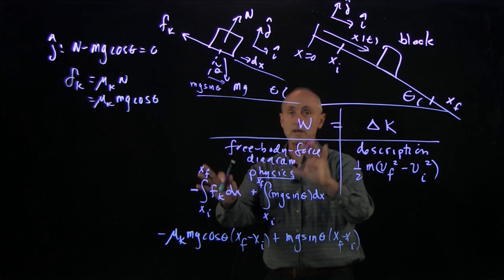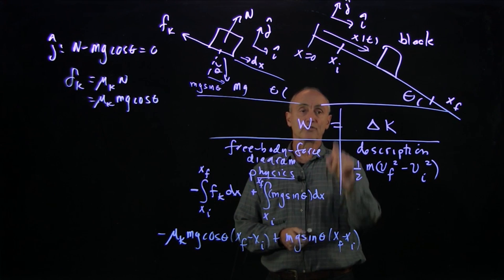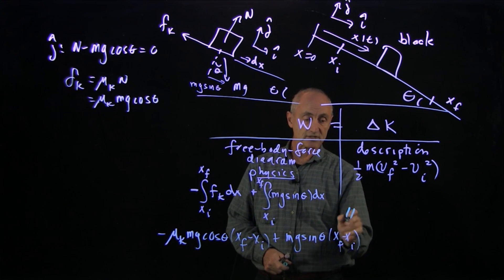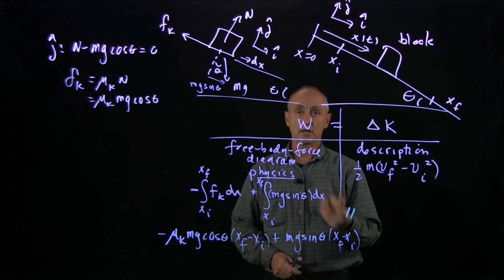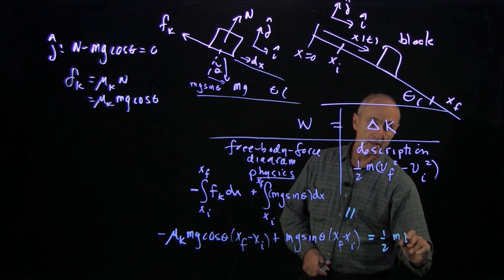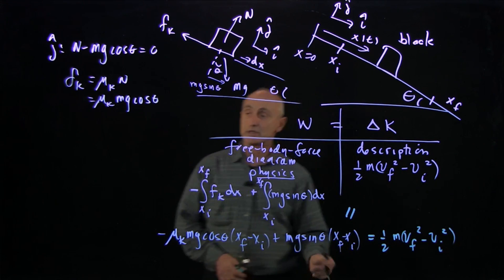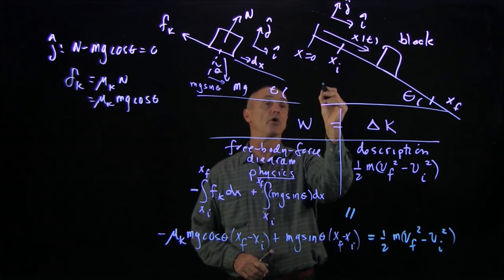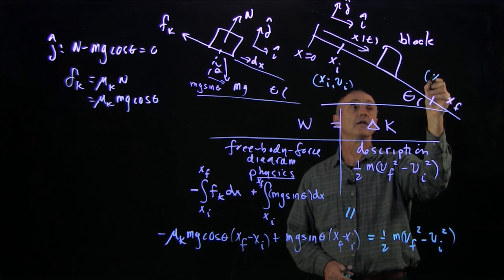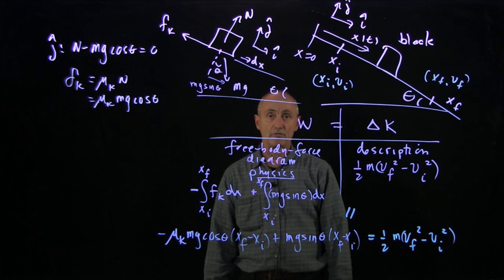And now we've calculated separately both sides of our work kinetic energy principle. As in all our physical laws, the equal sign means the work is equal to the change in kinetic energy. I'll emphasize that by now placing the equal sign because of our physical law. And so equaling 1 half m v final squared minus v initial squared. And now I have a relationship between the parameters of the initial state, which I'm calling x initial and v initial, and the parameters that describe the final state, x final, v final. And depending on which set of these parameters are given, I can conceivably solve for the other ones.